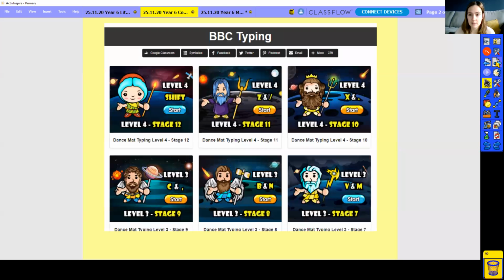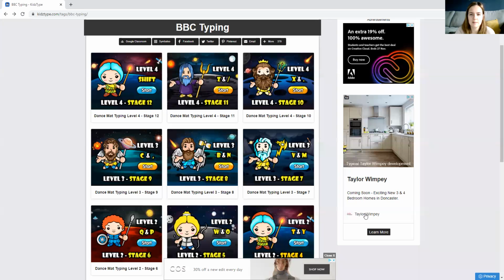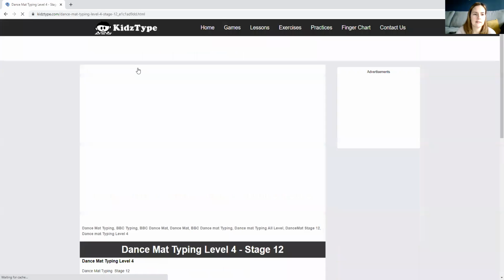There's not much input from me today, because this is just carrying on with what we did last time. So we're just carrying on with the same activity. On here are different typing stages that you can use, and I'm going to show you a couple of them now. These are some different activities, just so it's not too samey for you. So let's have a look at this one. We're going to start with this first dance mat here.